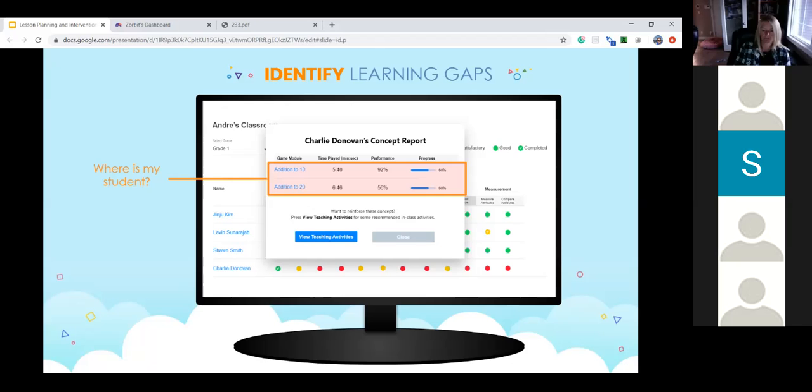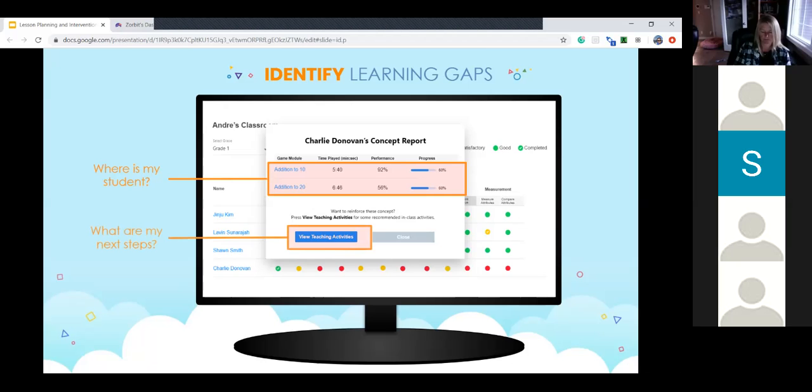So this is my cue as the teacher to think, I've got to present Charlie with some more scalable strategies at those smaller numbers, playing with those numbers a little bit more authentically and a little bit more visually, and then he'll start making those connections, and then we can start giving him those larger numbers and see if those strategies scale. So that's a mouthful. That's easier said than done, right? So instead of just showing you this data, we're going to make some recommendations as to what we can do about that.